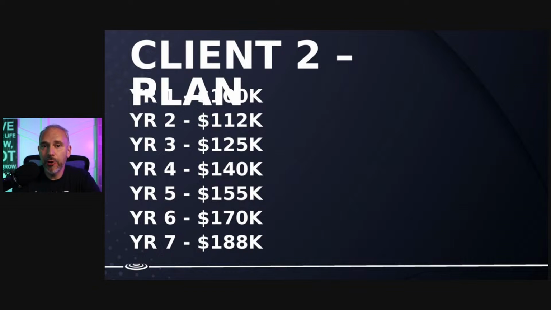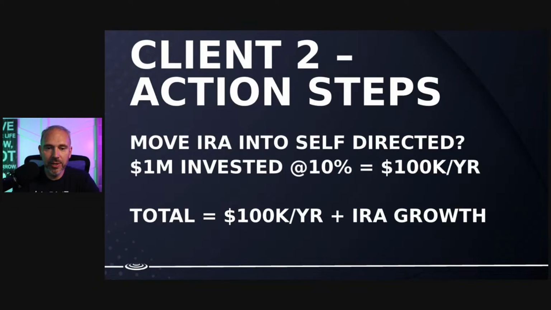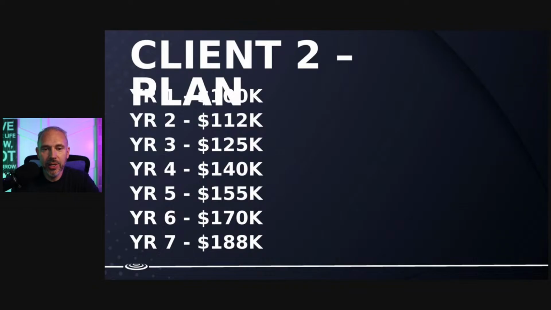If they want to retire early, before they're 59 and a half, before they're 60, even if we don't cash out the retirement account, look what we do with their cash. Year one, that says $100,000. Like I said here, that first year, 10%. And again, there are some that will pay more, but I go on the lower end of 10%. 1 million invested, 10% is 100,000 a year. Well, they're also saving about $20,000 a year. So they're saving 20,000 plus they make another 100,000 that first year alone.